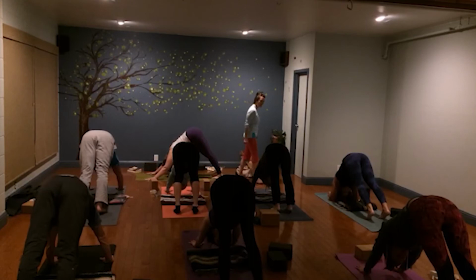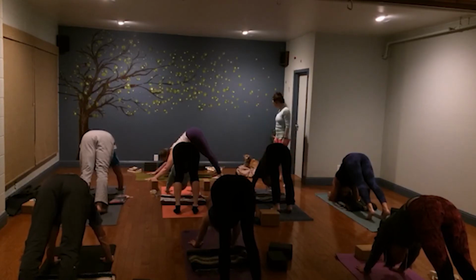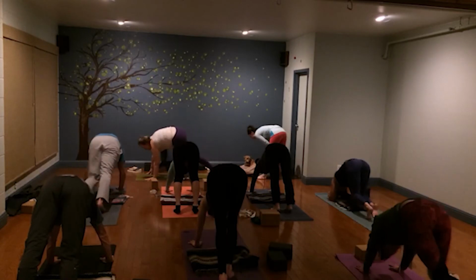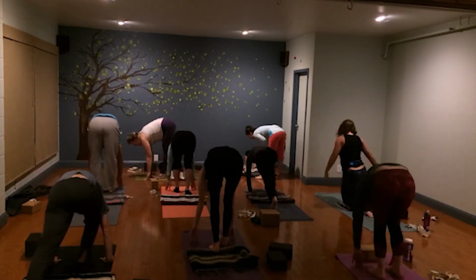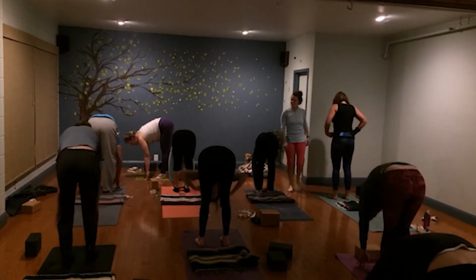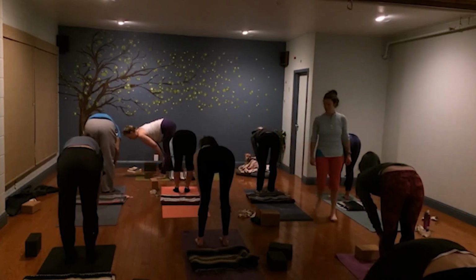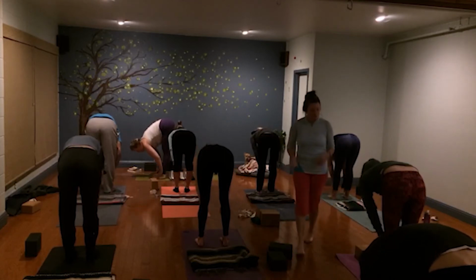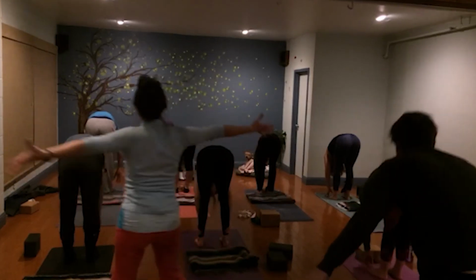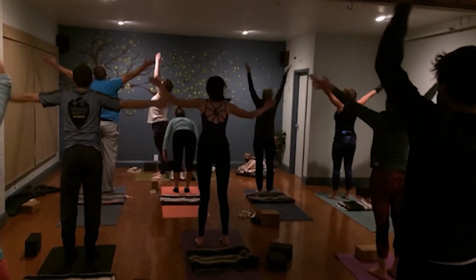Inhale, gazing towards the front of the room. Exhale. Towards the earth. Inhale, arms spread wide, reach to the sky, palms connecting.